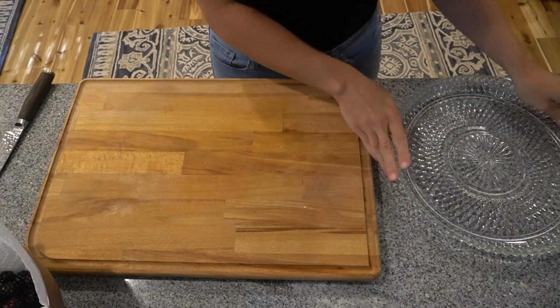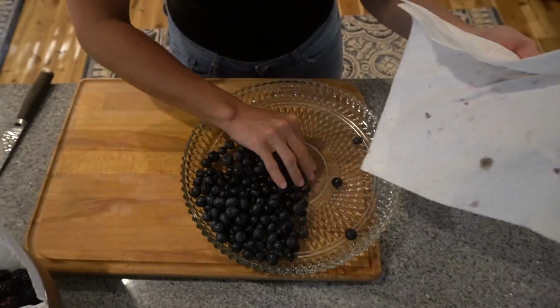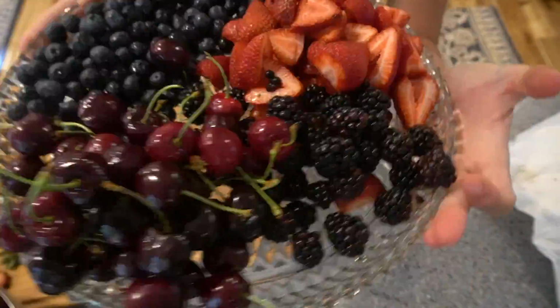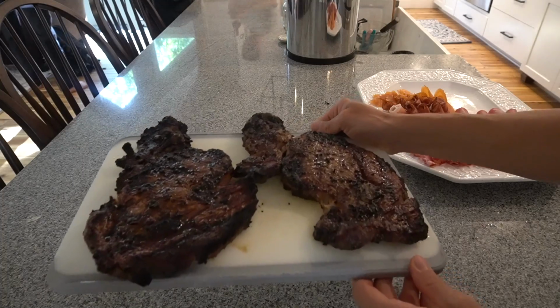And then I went ahead and took my new round glass dish and placed all of the fresh fruit on it. If you're not able to afford organic produce, don't worry about it. Just make sure that you wash your produce like I did and you'll be good to go. All right, now my husband's gonna go ahead and grill the ribeye, and while he does that, I'm going to go ahead and finish getting ready.